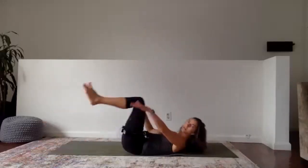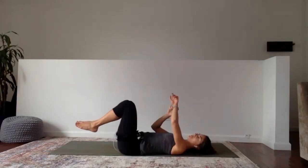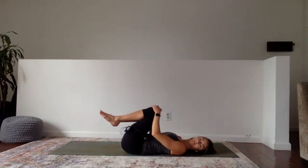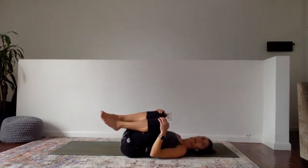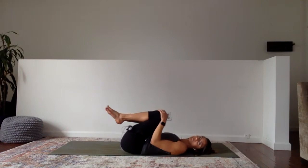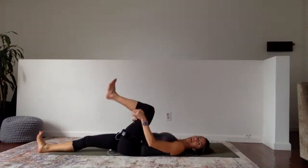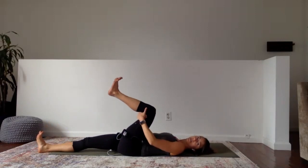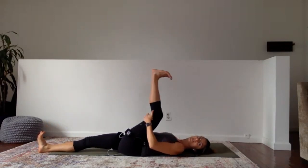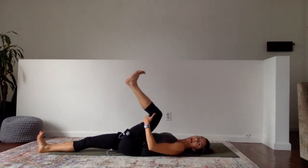Knees into the chest. Circle them around one direction. Move them around the other direction. And then go ahead and release your right leg. Grab the back of the left leg, the back of it. Pull the knee into the chest and just start to work it up and down, towards straight and bend.